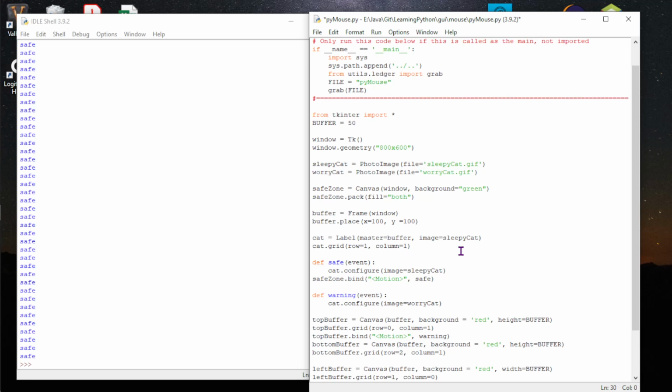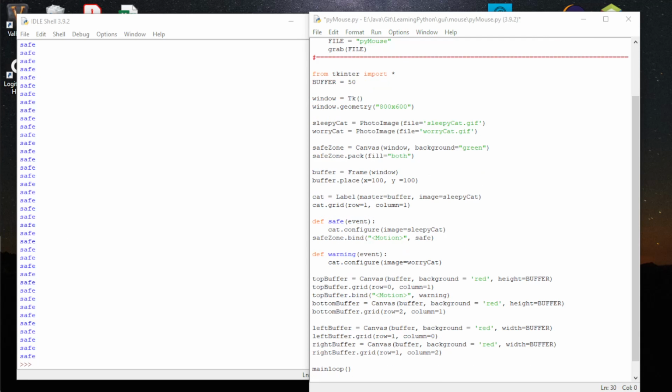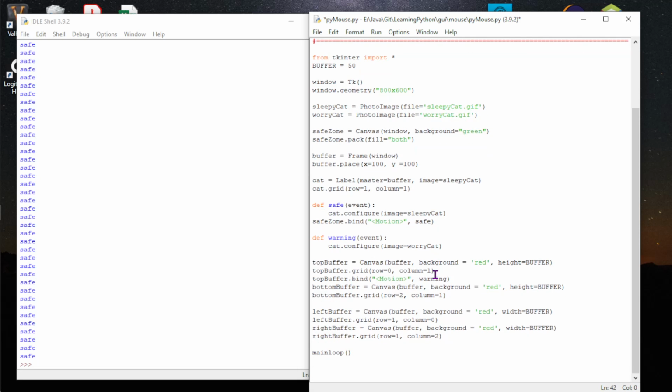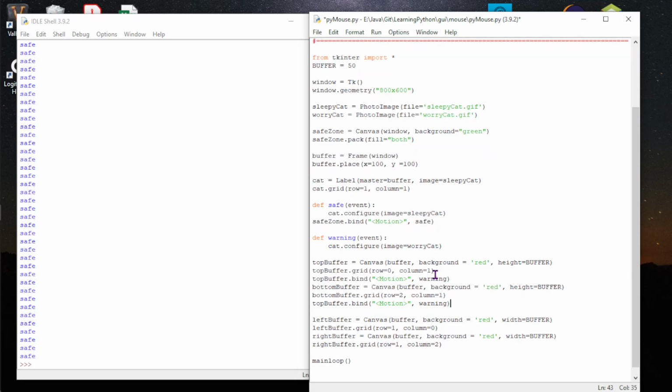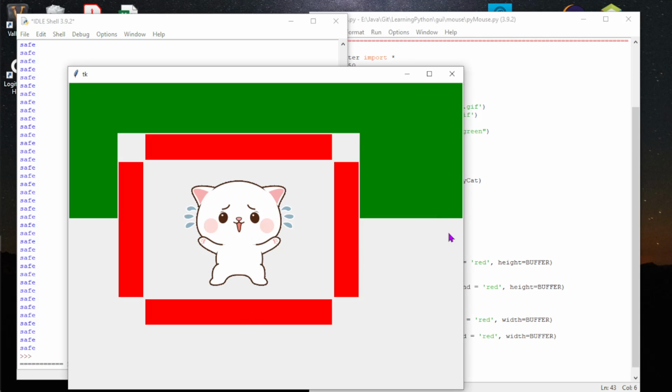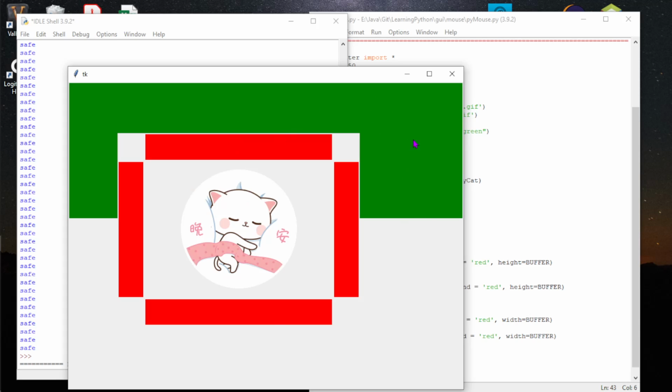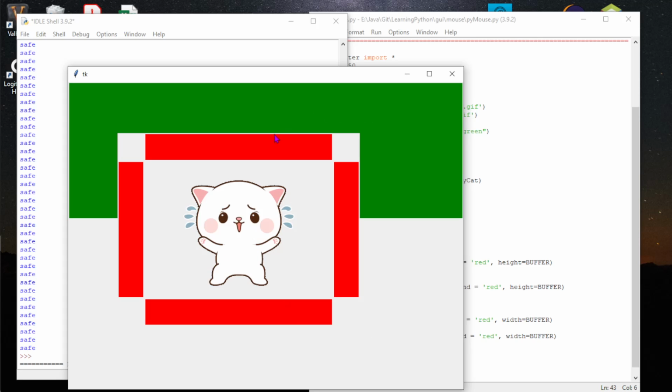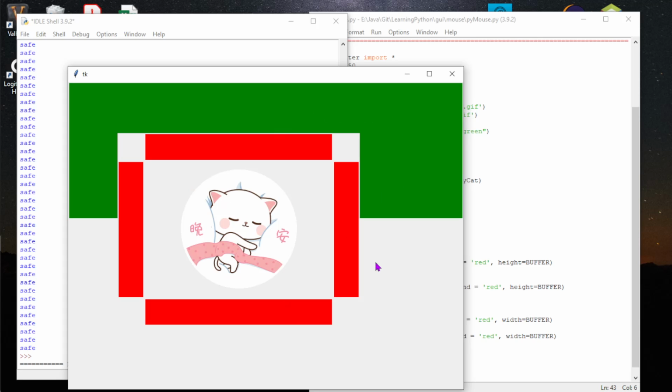So the quick answer to our warning zones is we can add in this line on each of them, right? I could do bottom buffer on here, and I can do left buffer, right? No, I'm going to do this one just to show you. Right there, our cat's warning. Again, our safe zone's not filling everything, but we'll come back to that. And then we can do it for the left and right if we want to as well.